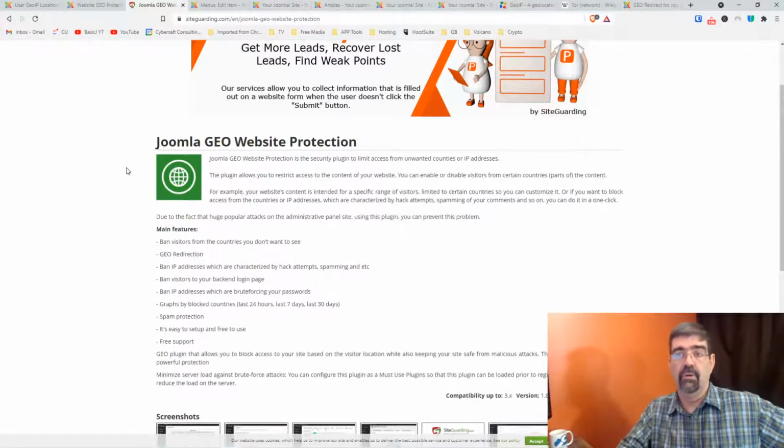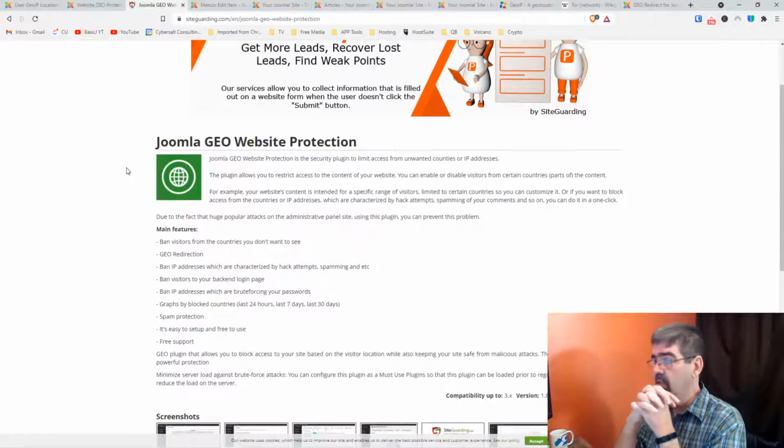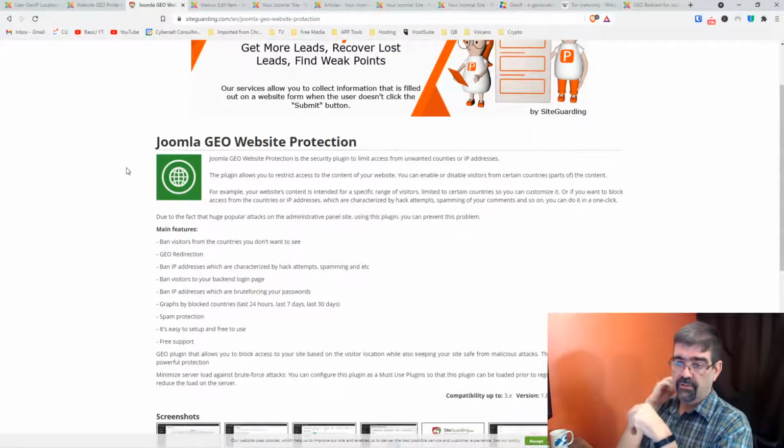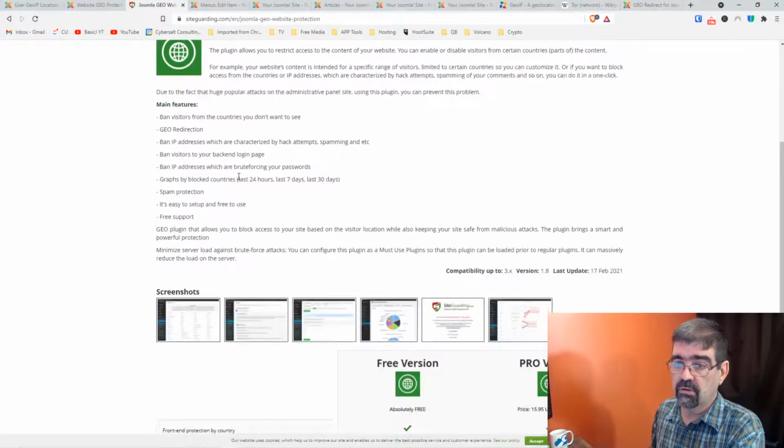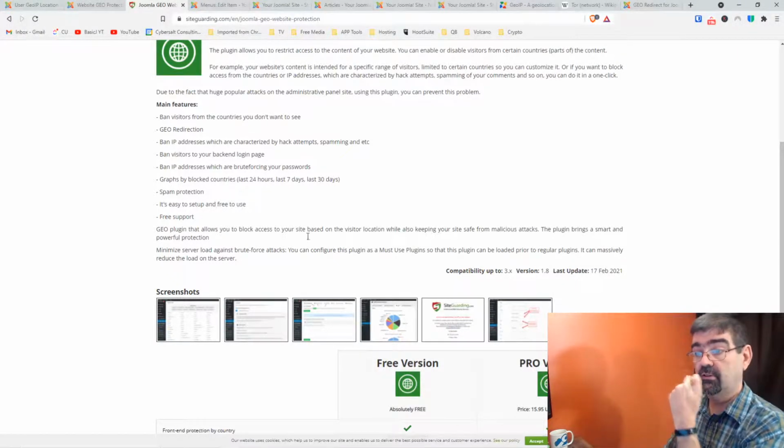Yeah, so if you want to block traffic from China, if you don't have content in that. Okay. Main feature: ban visitors from countries you don't want to see. Geo redirection, ban IP address. Spam protection: easy to use, free support, easy to set up and free to use. Geo plugin that allows you to block access to your site.